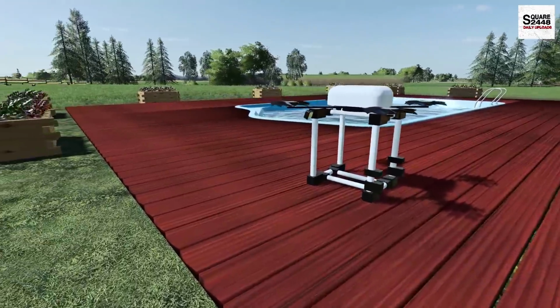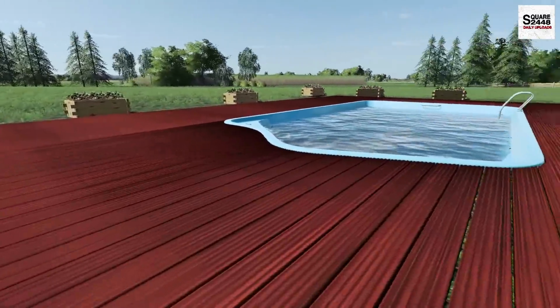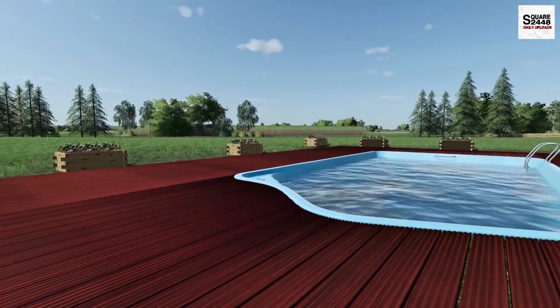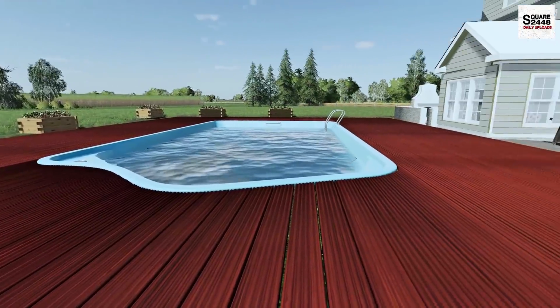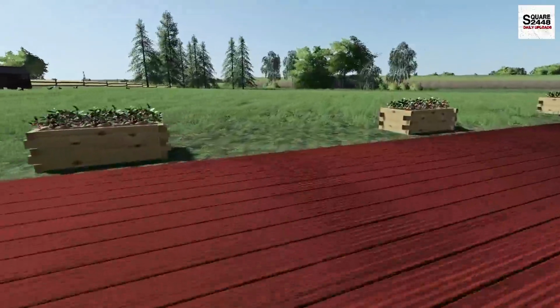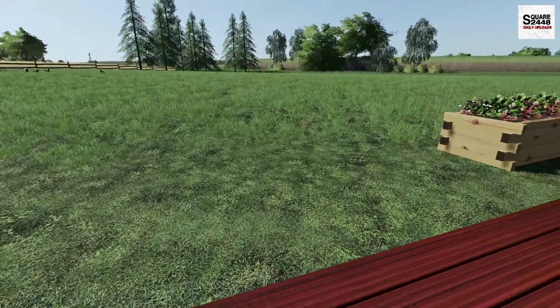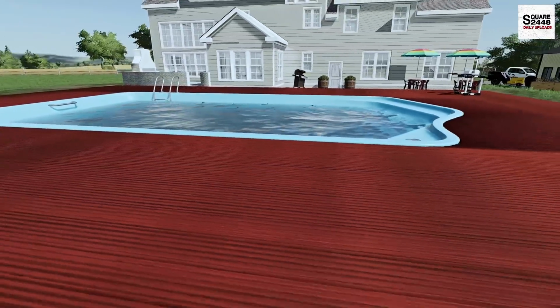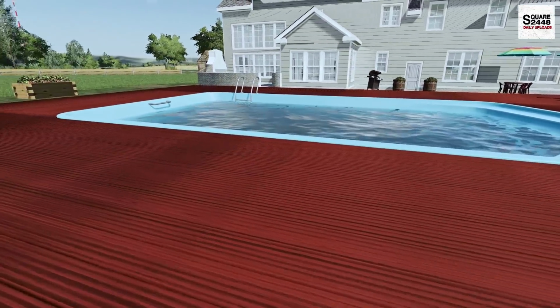But I really do want to get a few patio decorations, and guys, with the sun overhead, I would like a little bit of shade, a little bit of canopy area. So what I'm thinking is we are actually going to be putting in a pergola. I believe that's how you say it. We're going to be putting it here in the center. It's a very neat thing. We do have a few walls, a nice area, and I think having that probably in the center of the back patio will be pretty sweet.